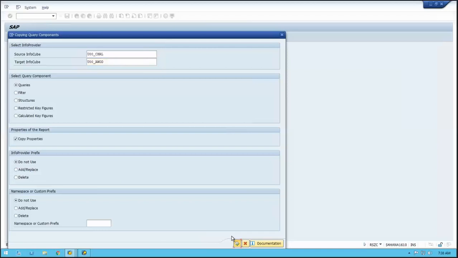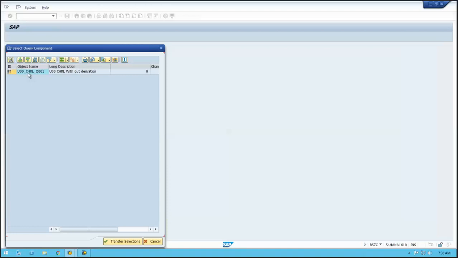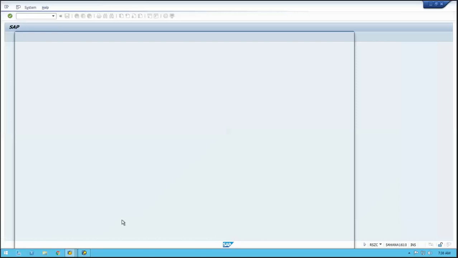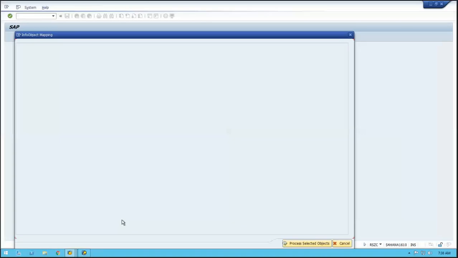Let's see. Now it finds the query. This is the query we created. Transfer selection. Okay, client is not there. Remaining one is there.